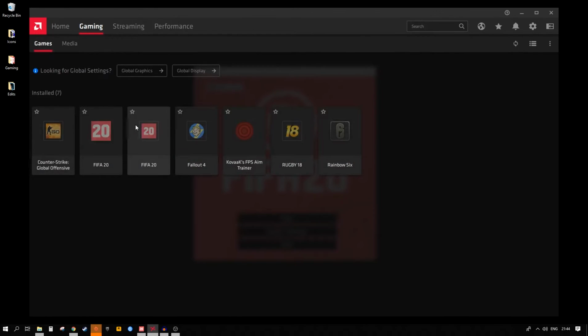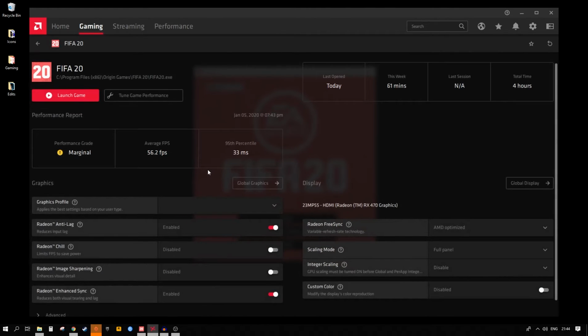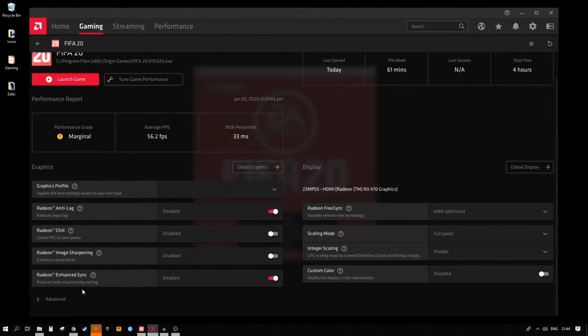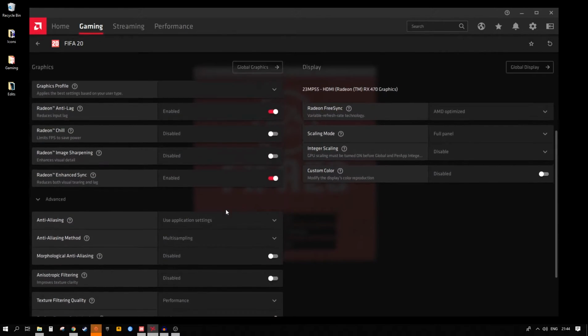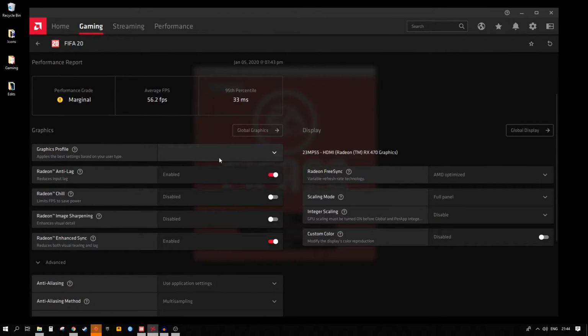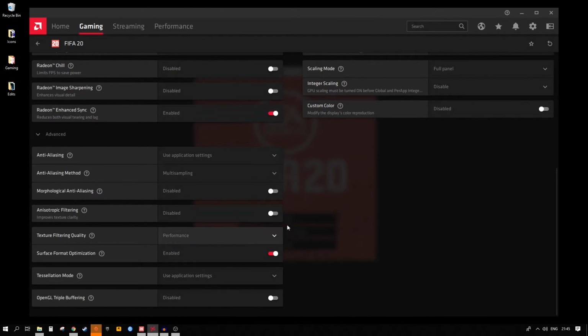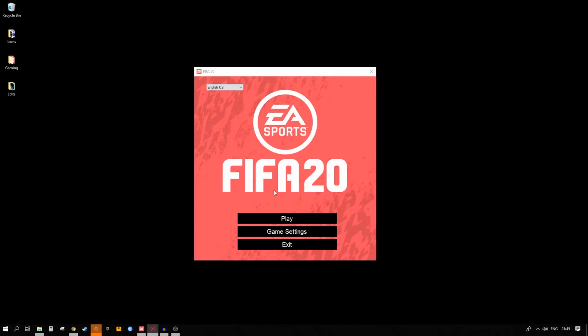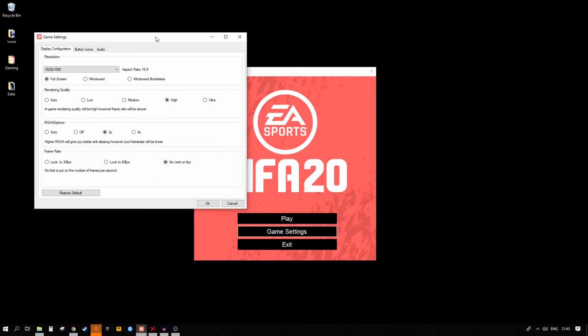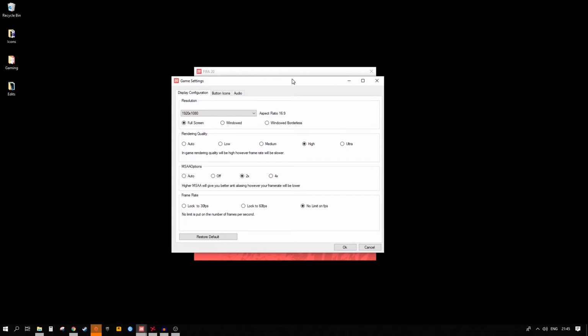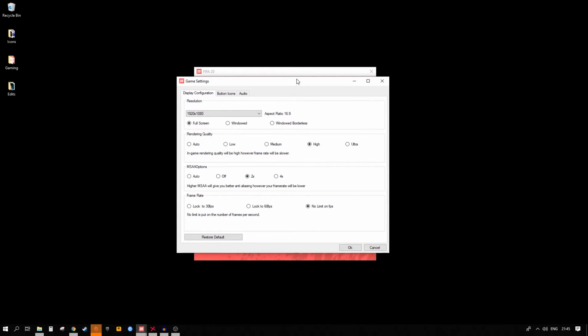If you go into the FIFA 20 profile, you guys will see that they are pretty much identical to the global settings. If you'd like, you guys can pause the video here as well, just to make sure that these are all correct. And lastly, the FIFA 20 game settings. So I have not changed the DirectX option like you were able to do in the demo. You can do it in this game, however it doesn't make any difference at all.